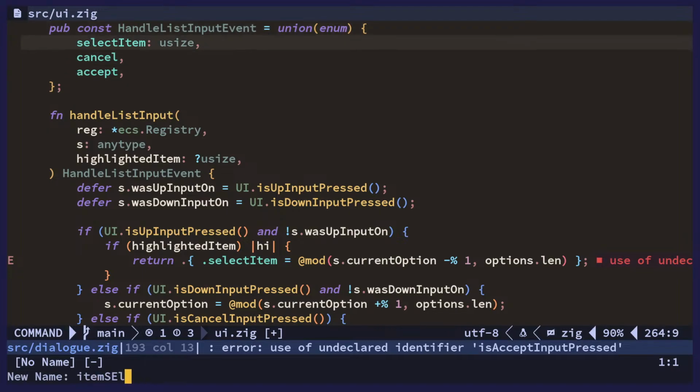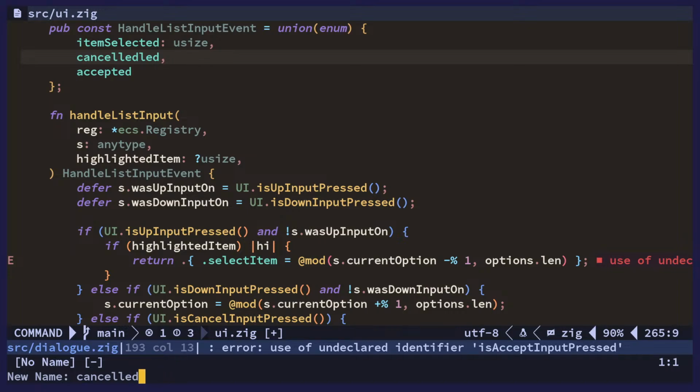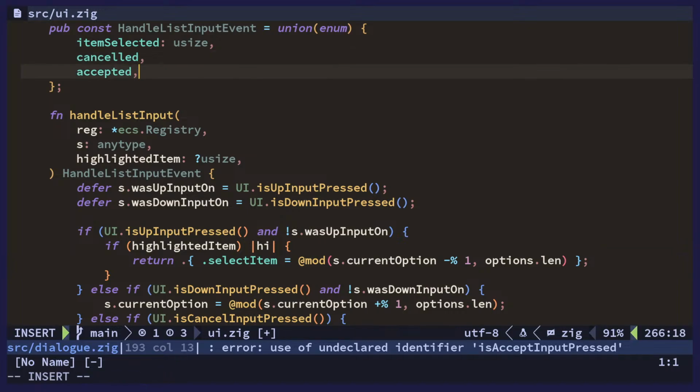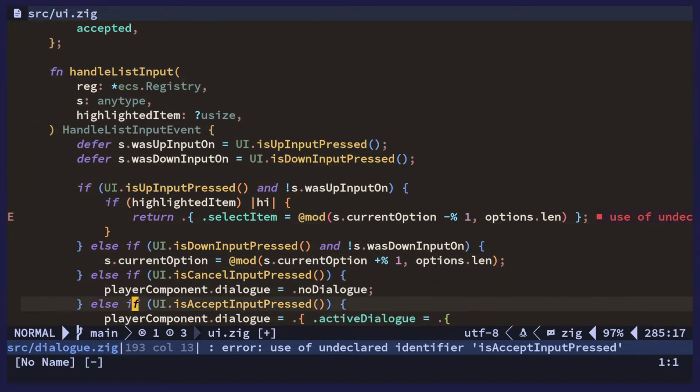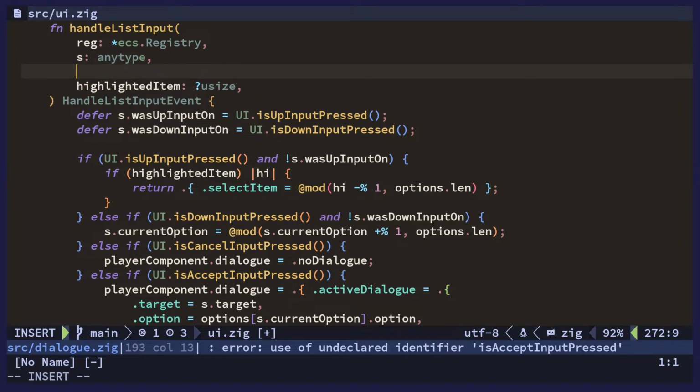Item selected. Cancelled. Accepted. What's happening? Cancelled. Okay. This is actually going to be this. And then we have options. So we'll also put in the length here.